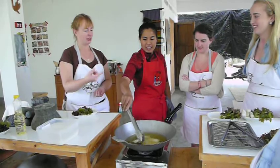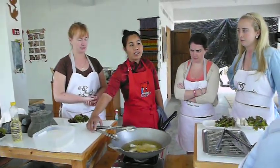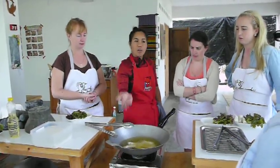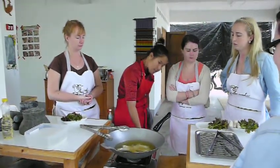I thought they would go brown quicker. Yeah, I think they would go brown quicker when the oil is hotter. It's very hot. But one thing is very important: when you see the oil smoke, when you see the smoke, that means it's too hot. You have to turn it lower.